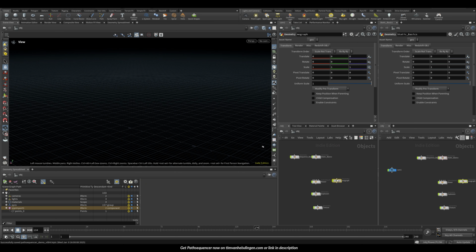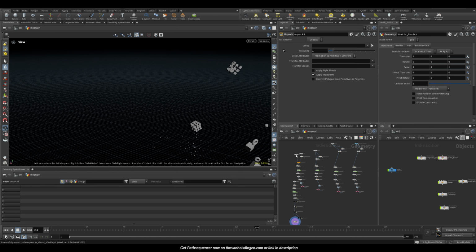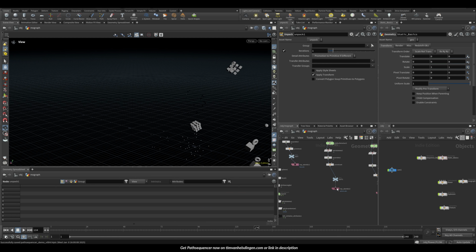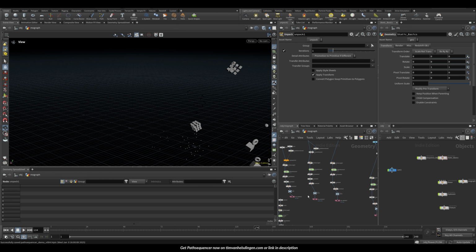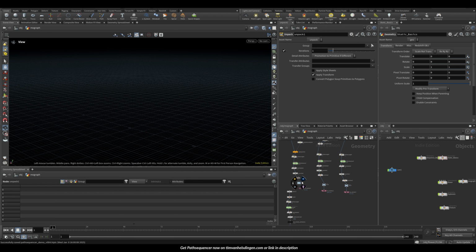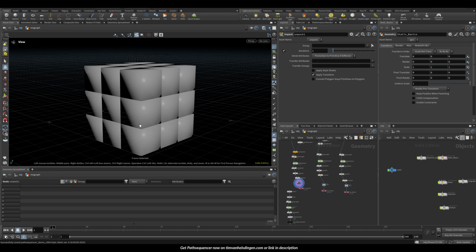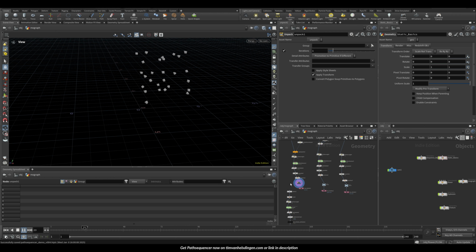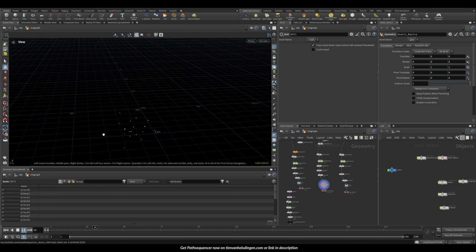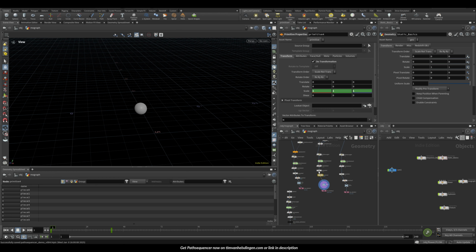All right, let's have a look at another example. Let's have a look at this sort of MoGraphy example. Again, this is a very simple example. I wanted one more example, and I just put this together in a couple of minutes. But again, this gets the point across as to what you can do with it. So here I have a couple of very simple RBD simulations, just some cubes exploding outwards. Here the same thing happening with the sphere.